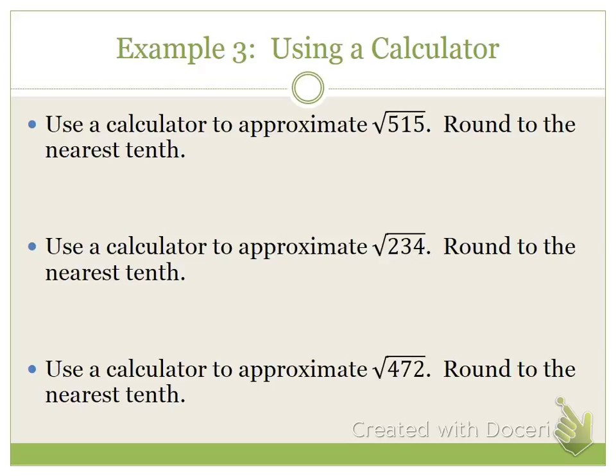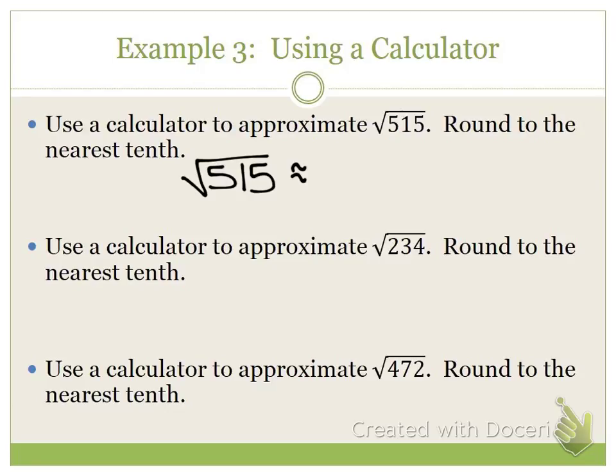Now I want to approximate, now not to the nearest whole number, but to the nearest tenth. So I'm going to do the same exact thing with approximation and rounding, except now I'm going to round to the nearest tenth. So I say the square root of 515 is approximately square root 515 equals, hit the S to D button, and I'm rounding now to the nearest tenth, so I have to look at the hundredths. 22.69, does that round the 6 to a 7 or keep it the same? 7. Rounds it up to a 7.